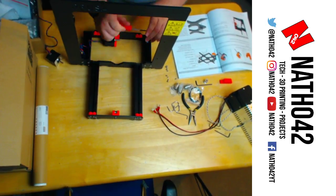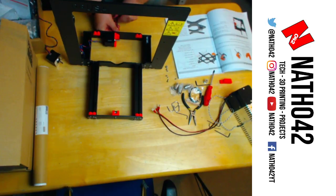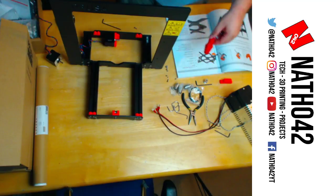There we go. Push that through like that. Now, hopefully that is actually going in. I'm not really sure, to be honest. It's not. It's definitely not. Okay, fine. That is not good. Not good at all.